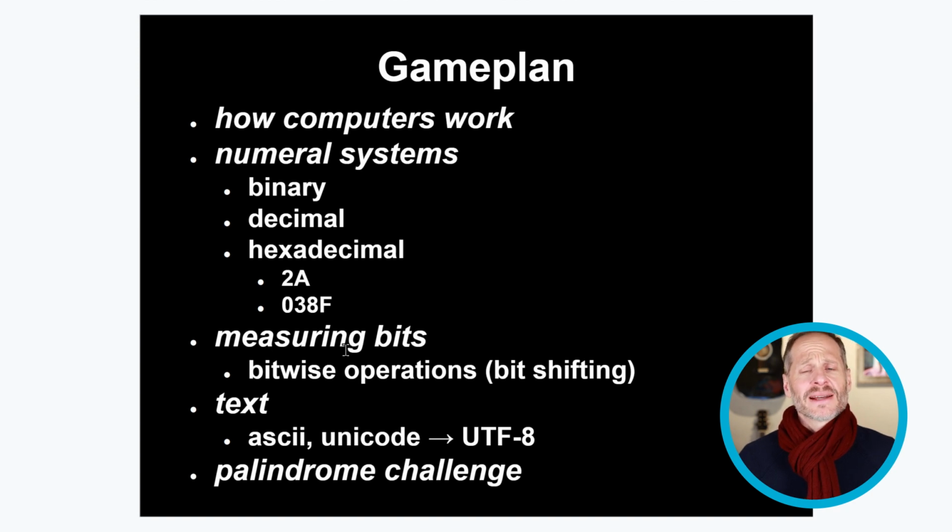And then we'll learn about text, because text is also really important in coding schemes, right? You're going to learn about coding schemes in this video. But we'll learn about ASCII and Unicode and UTF-8 and what those are. And again, this is really important if you're any type of programmer, but particularly if you're a Go programmer. And then the next video after that in this playlist will be the palindrome challenge. In that video, which is going to be awesome, I'll tell you about it in that video, but it's going to be awesome.